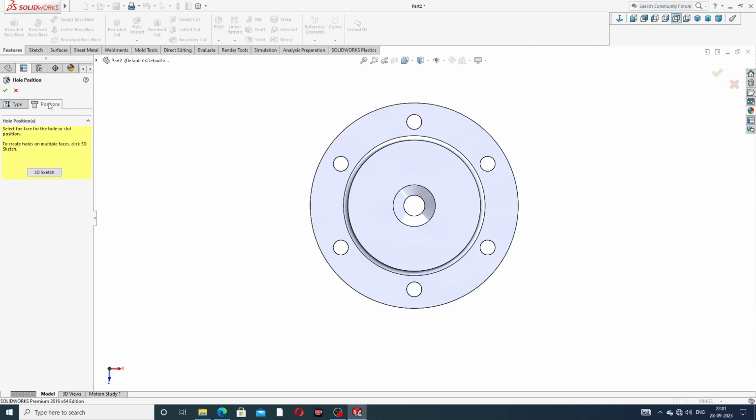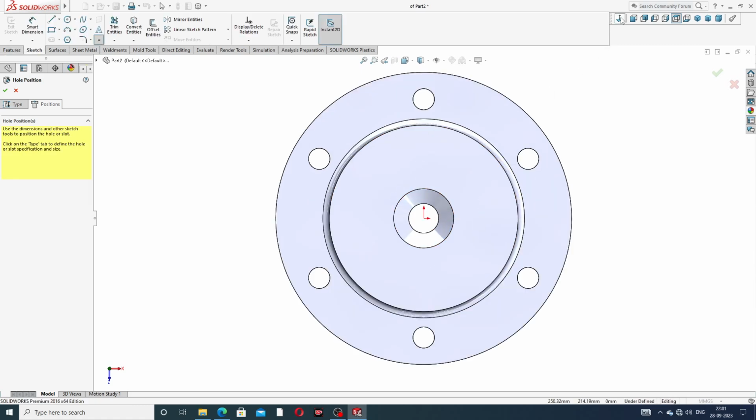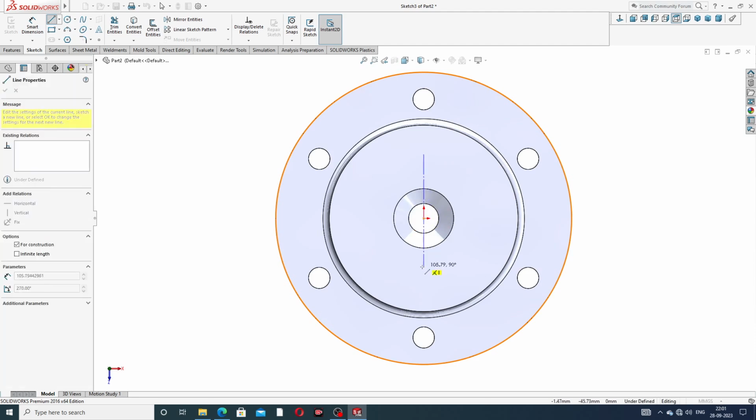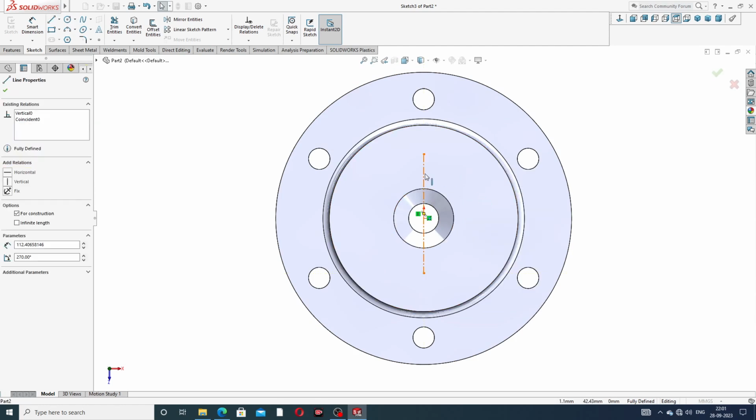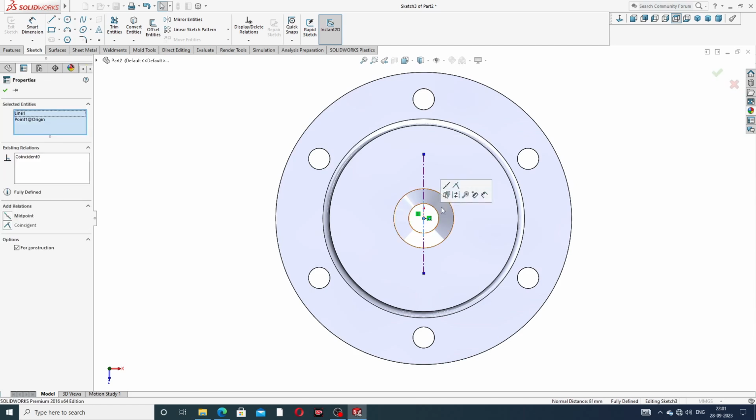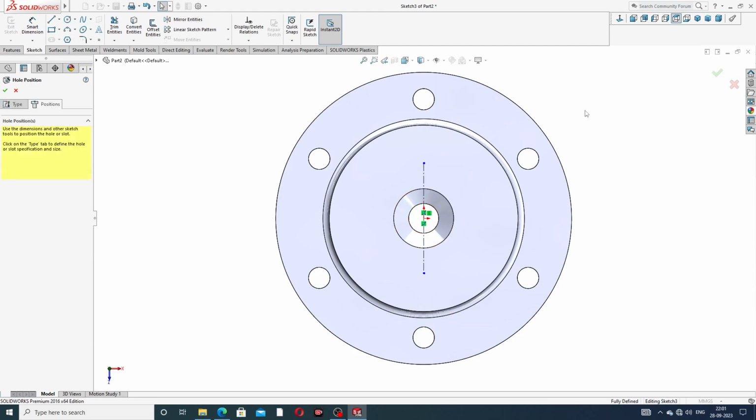And going to position, this is the sketch normal. Drawing a reference line. The reference line is drawn perfectly here because this uses a mid plane. Select this line, press the control button, select this point, and use a mid plane. All is perfect, and the dimension is mentioned here. This is 120 millimeter. 120 millimeter is perfect.